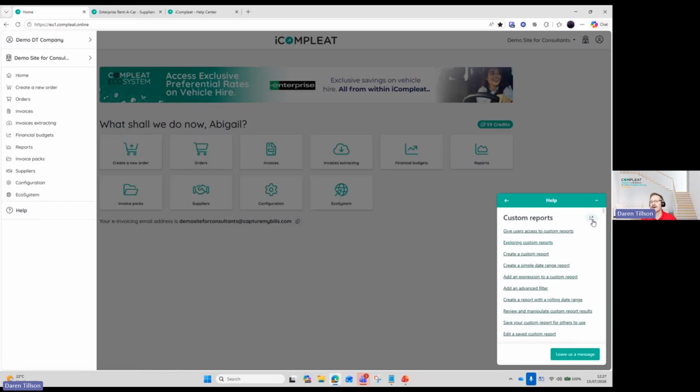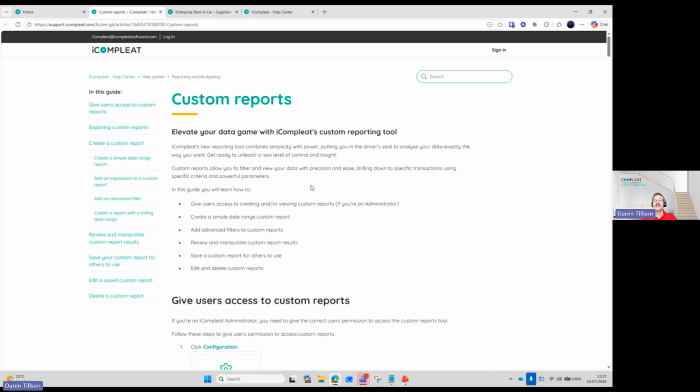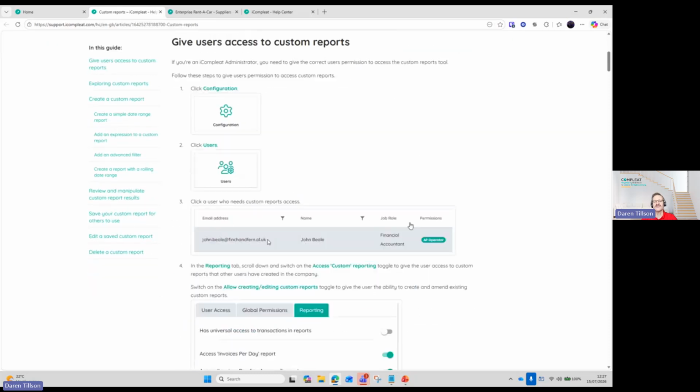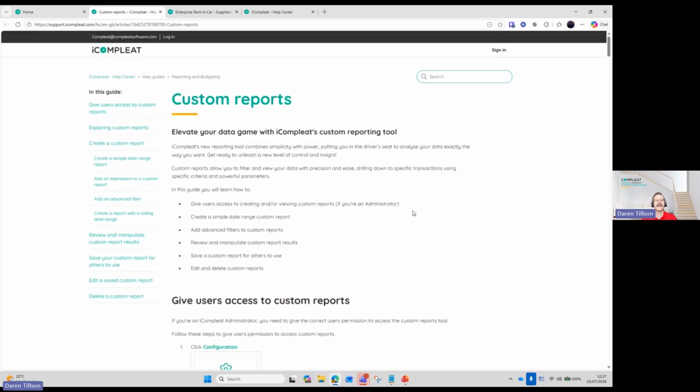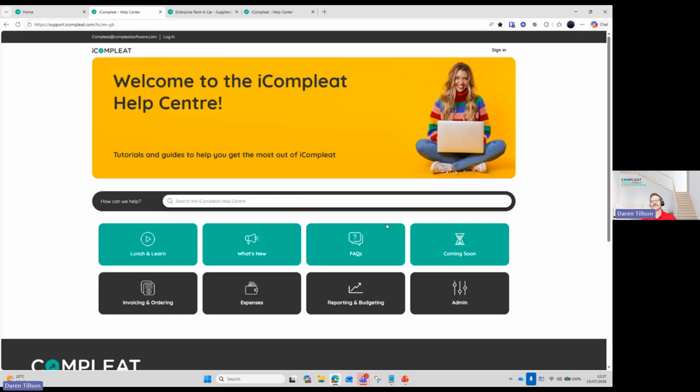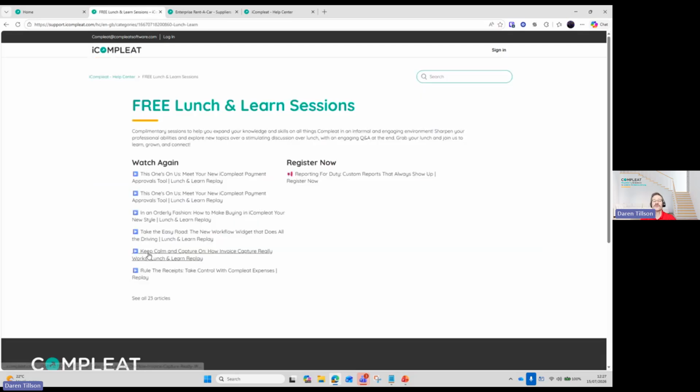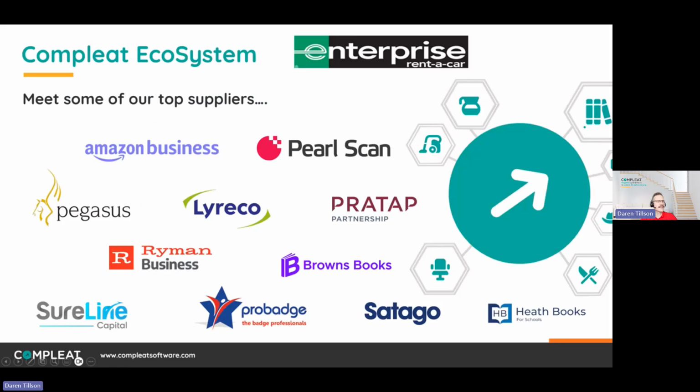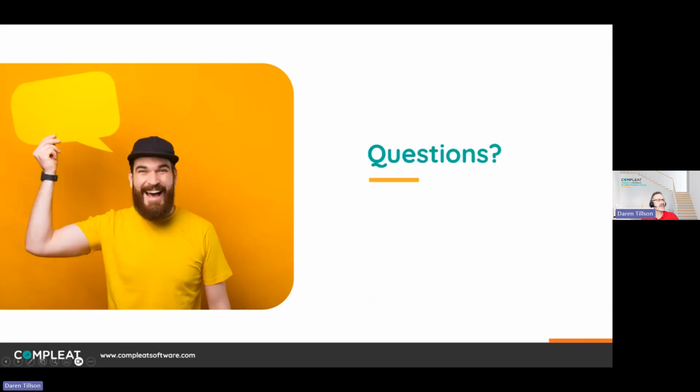And if we click on this icon, that will open it up into the full Help Center for us, where if I then click on Home, you can see we have a huge wealth of information, including the recordings to all previous Lunch and Learns. So let's close that down and let's see if we have any questions at all.